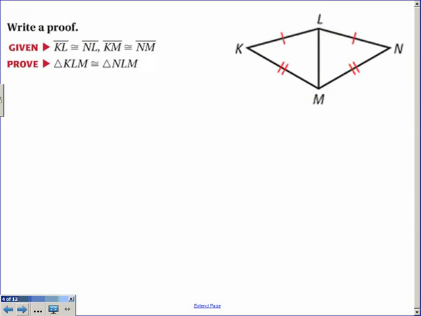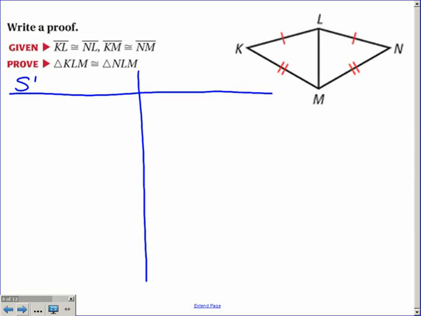Okay. Write a proof. I'm going to focus a lot on proofs over the next couple of days just to make sure that we feel good about this. Generally speaking, these proofs aren't going to be that difficult. And I hope that you're going to see enough of these that you'll feel comfortable with them. Otherwise, you can always check these out online, or you might be doing that right now. Who knows?